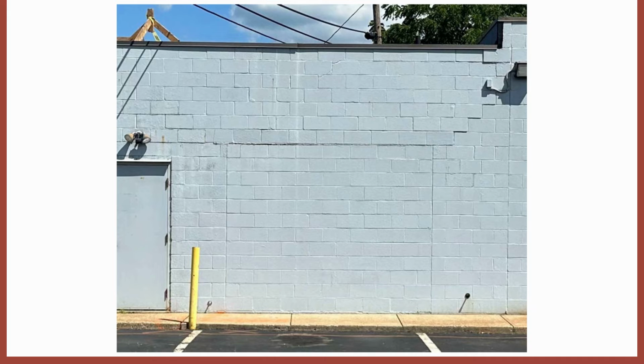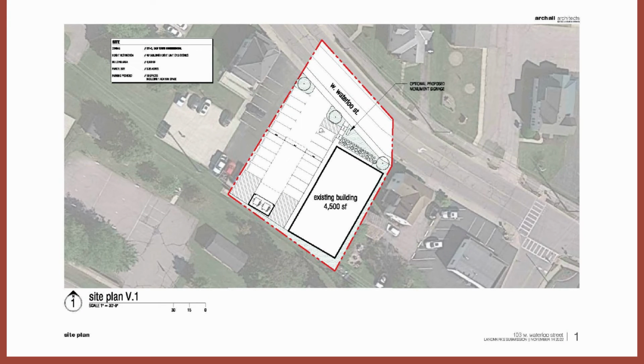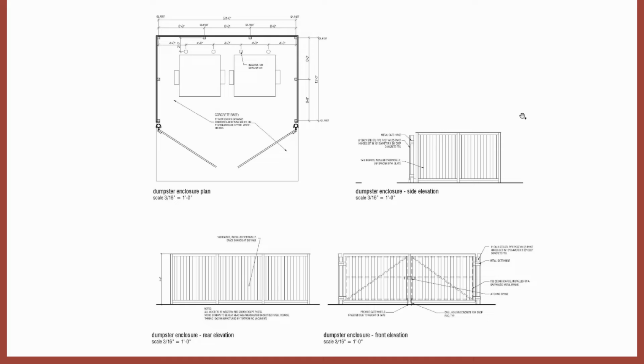Then, Joe, I've noticed that you're retaining a lot of the things that were previously approved, and we had an optional proposed monument signage. Are you going to continue that? Yes, which I'm assuming once I get my sign design done, I'll have to bring that back anyway. The only thing with that, it is on the other side of the drawings that were submitted, that dumpster pad, we're going to move to the corner where it's actually at now and make it a single dumpster pad. Not block that garage door. Right. And put it in the corner because it's currently there now. Is that all enclosed, or is it just open? The plan will have it enclosed. It's not enclosed now. All right, I see it. Thank you, Andy.